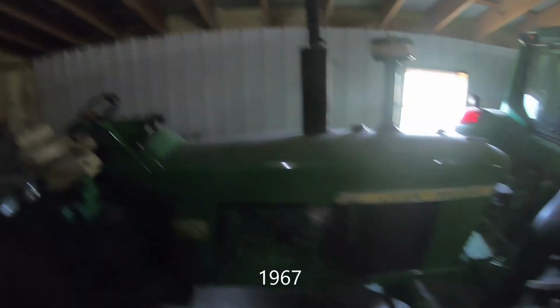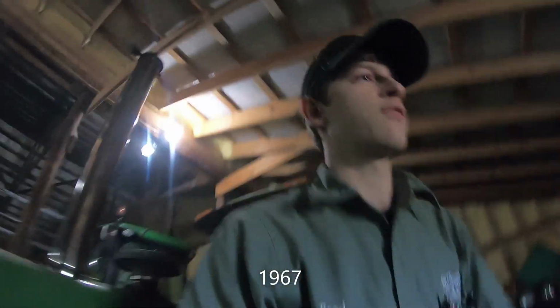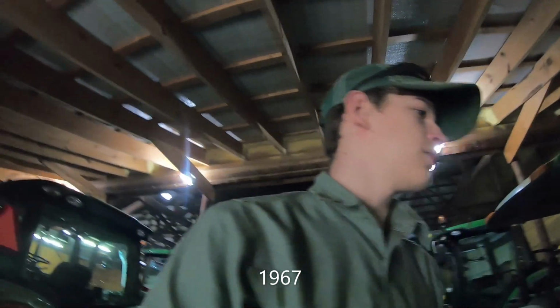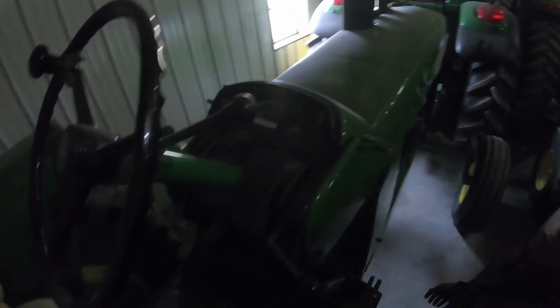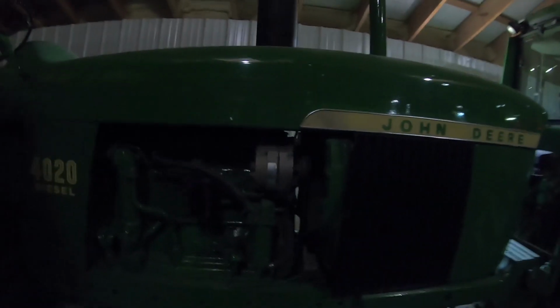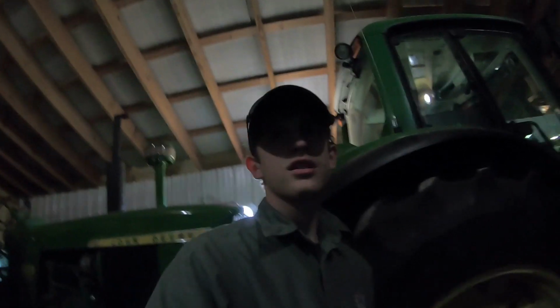Moving on, 4020 diesel power shift. Not sure what the year is on this. I should have checked out all the years on these before I came over here and did this, but oh well. I can't really get on this, but I'll put the camera up here, show you the power shift, like any other PowerShift 4020. This one is restored. It's nice. I don't know when they restored this, but we didn't buy this original. They bought this some other time, so it's a nice tractor. We get it out every once in a while, just like any of the other old tractors that usually just sits around a lot. But they're cool to have.